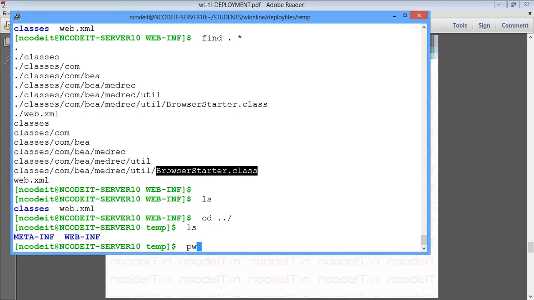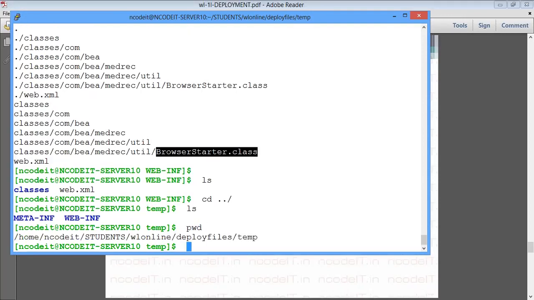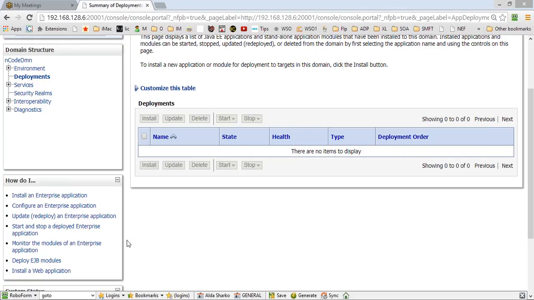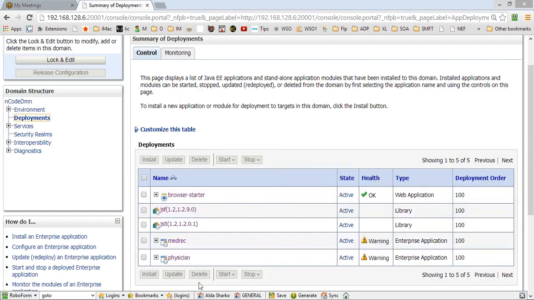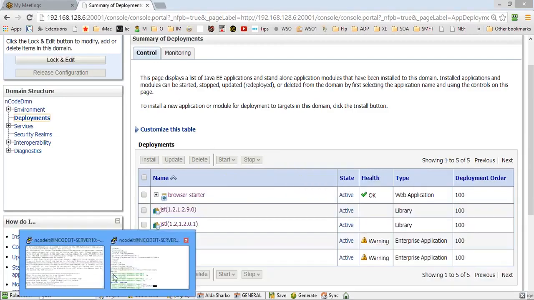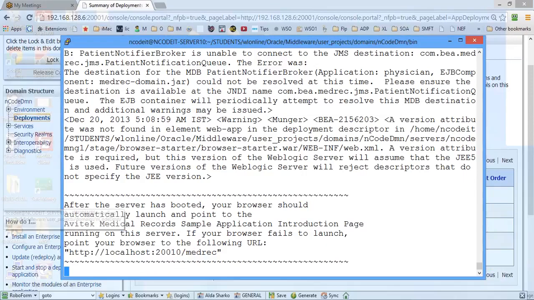Now I can actually deploy this temp directory to my WebLogic. WebLogic detects a WEB-INF directory and a web.xml inside it. It will allow you to select this directory and deploy it. Let's go ahead and deploy it from the console.